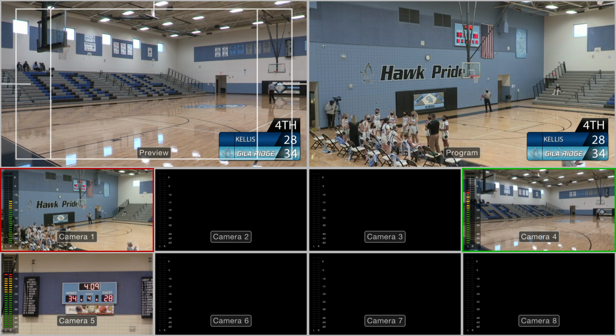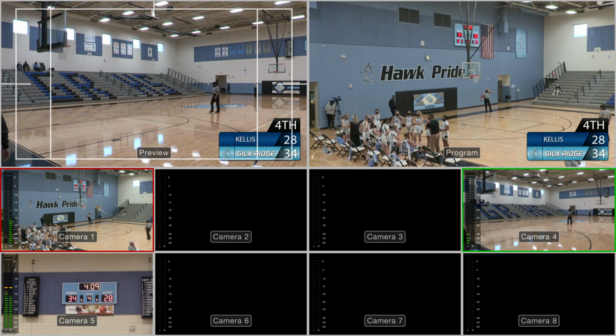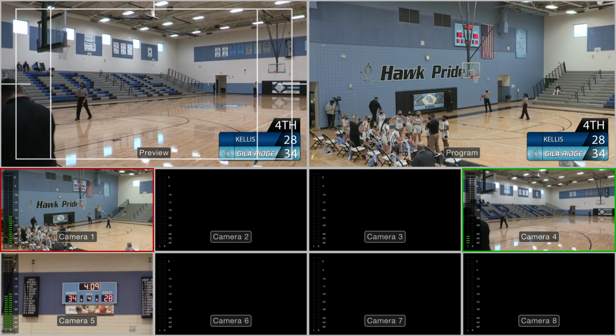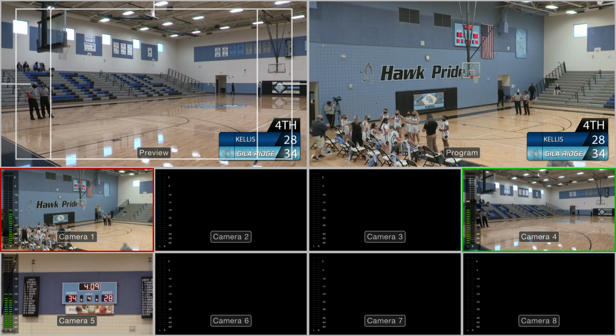And the injured player is number 10, X Garcia. She's able to walk back to the bench. And now Raymond S. Kellis will take a full timeout. Both coaching staffs have their teams in the huddle, talking strategy and what to do with these 4:09 left remaining here in the game. We've got a 6-point difference between the two teams right now. 34 for the Hawks, 28 for Raymond S. Kellis.